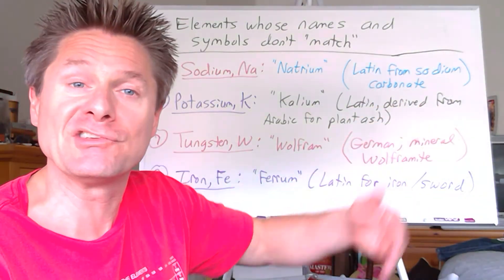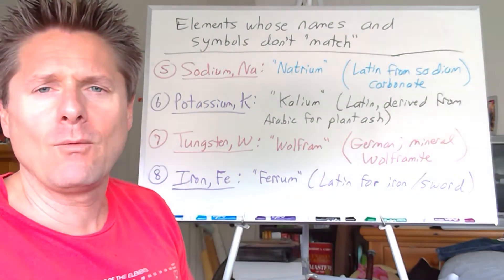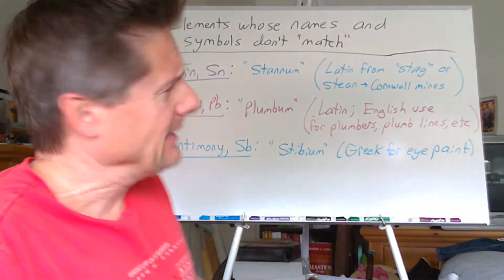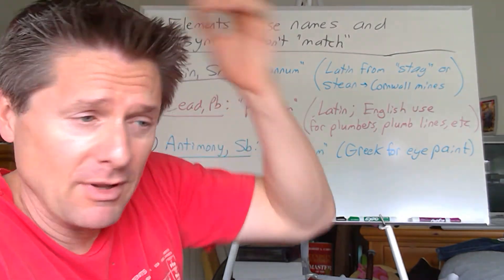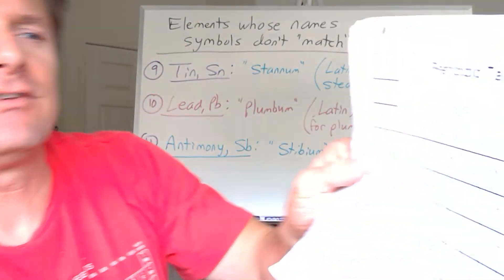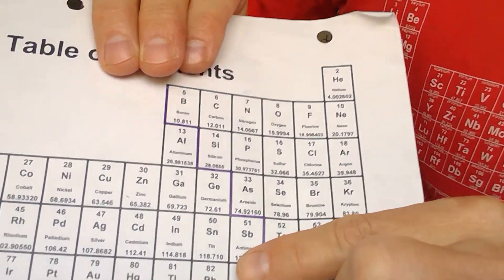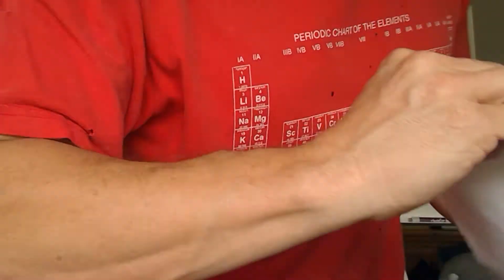Let's do a couple more and now we'll be done with this. Just a couple more to get your blood going or whatever. Tin and lead are a couple of common ones we get into. Right over here, right? If you look on your periodic table, you see tin and lead, right next to each other—boom, boom, boom, boom—with the weird symbols.